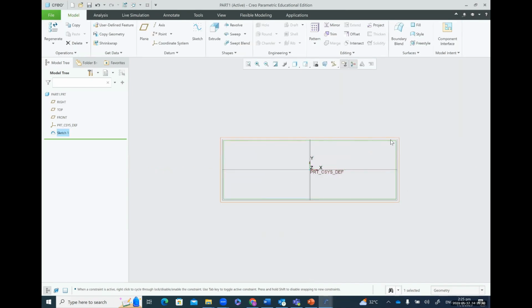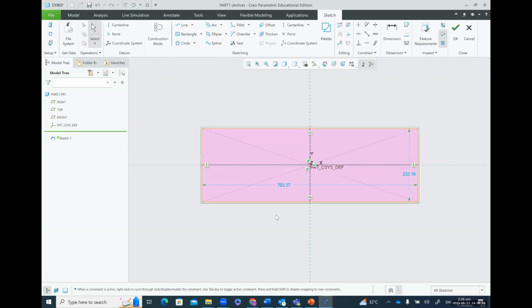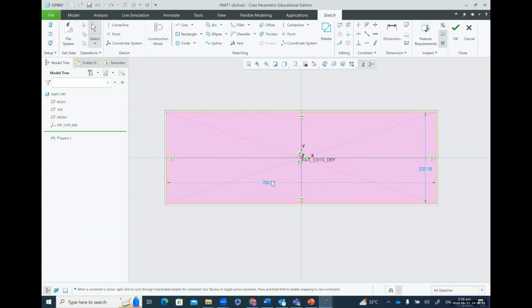Now you have this rectangle shape on the front plane, right? Now you would like to change the dimension. Similarly, you have to go to the edit. Now, on the left panel, you see Sketch 1, you click on it. If you want to edit the length of this dimension, you have to go to this define, edit definition. Okay, you click on edit definition, and it will bring up this rectangle shape, whereby you can click on the dimension.